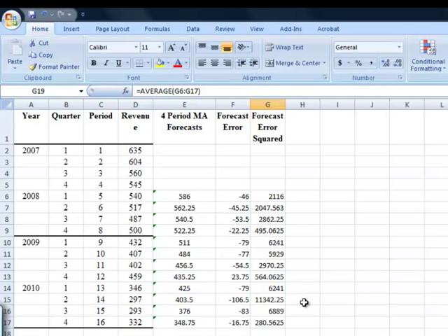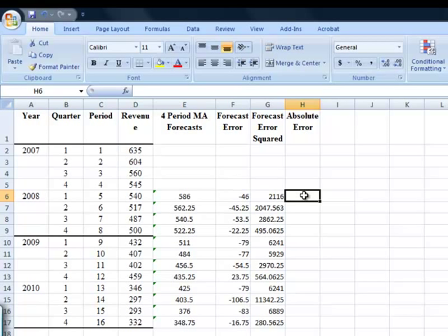I'm also supposed to have MAD. MAD is my mean absolute deviation. To do that, I need an absolute error. Error and deviation are the same thing in this chapter. So as long as I have my absolute errors, I can find the average, or the mean absolute error. Finding an absolute error is really simple. It just means taking an error like negative 46 and getting rid of the negative. You're always going to end up with positive values for absolute errors.